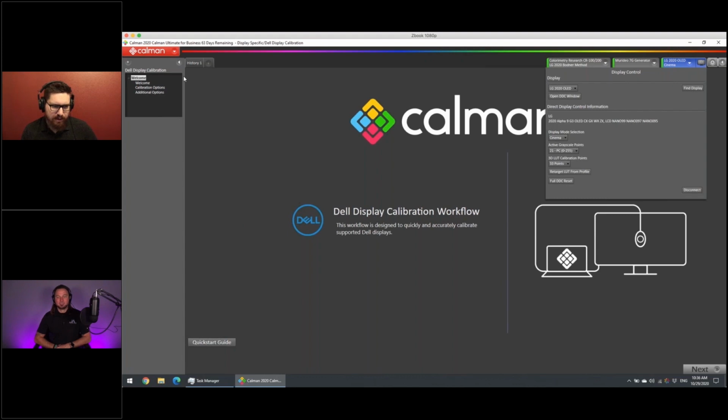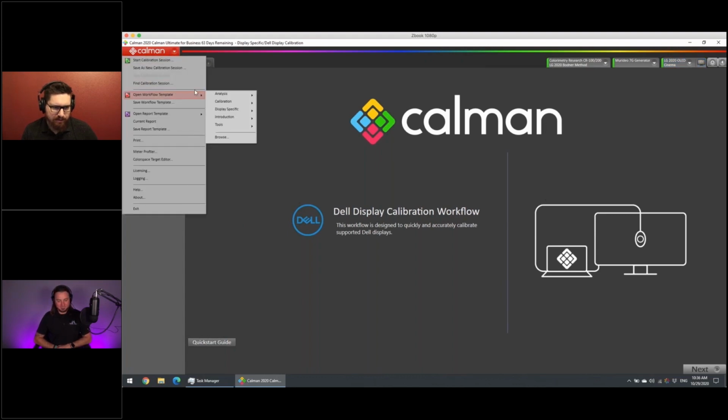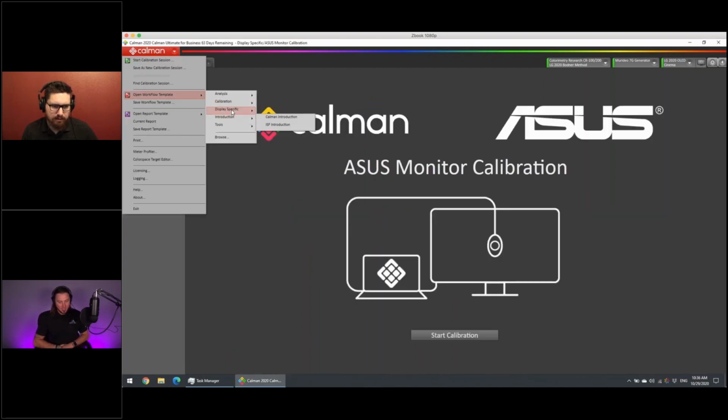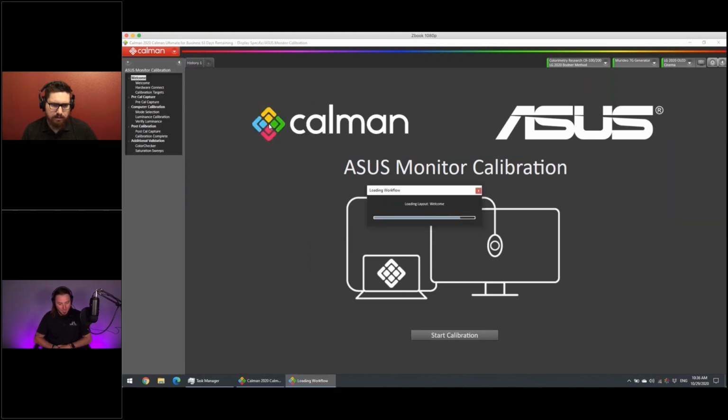So, okay, I'm just going to open the LG workflow for the heck of it. Sylvan says, while you're opening that up, he has an Asus PA27 UCX that he's testing at home. He says it's been a great monitor so far for Rec 709. He's had a couple of problems in HDR with 10% patterns and local dimming, but overall it sounds like he's liking it.